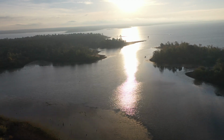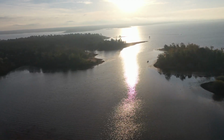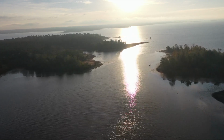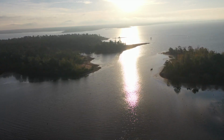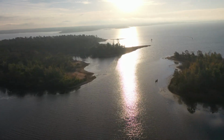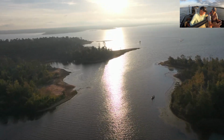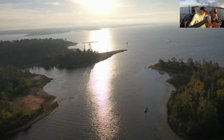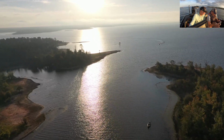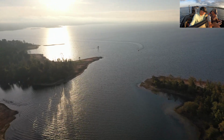That would be Jackson Hill boat ramp, and then the 147 bridge would be very, very top right of your picture right there. And we're going to show you some stuff on the back side, or this would be the front side, what most of us would refer to as the front side of the deer stand. Okay, so guys, you can see right there, you're looking at the mouth of the deer stand out the front side. So the 147 bridge would be on the horizon above what he's showing you right there.